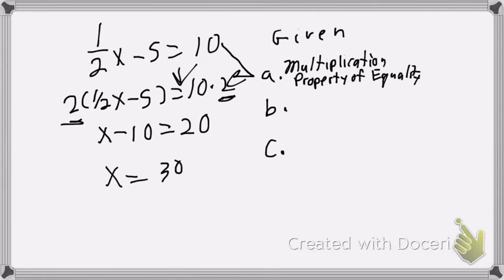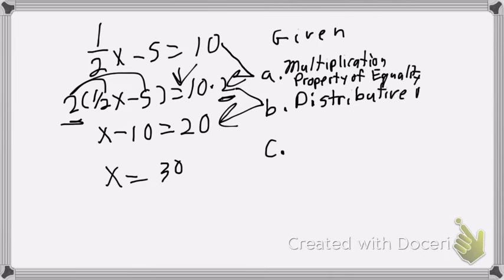So number 2, here we're looking for, again, it's important to understand how we got from this step to this step. What changed? Well, what changed is we did the multiplication, but more importantly, we multiplied everything inside that parentheses by the 2. And everyone should know, this pops up all the time, that is the distributive property. Distributive property. So that gives us our final step.